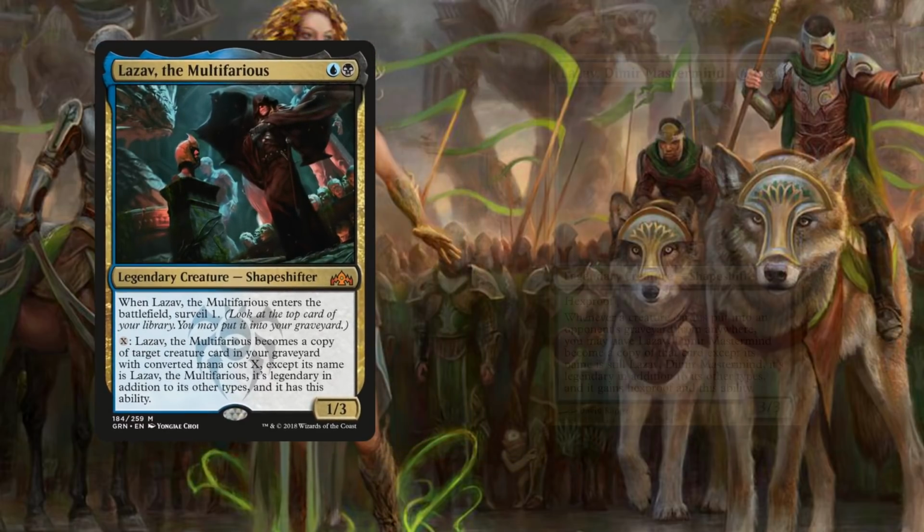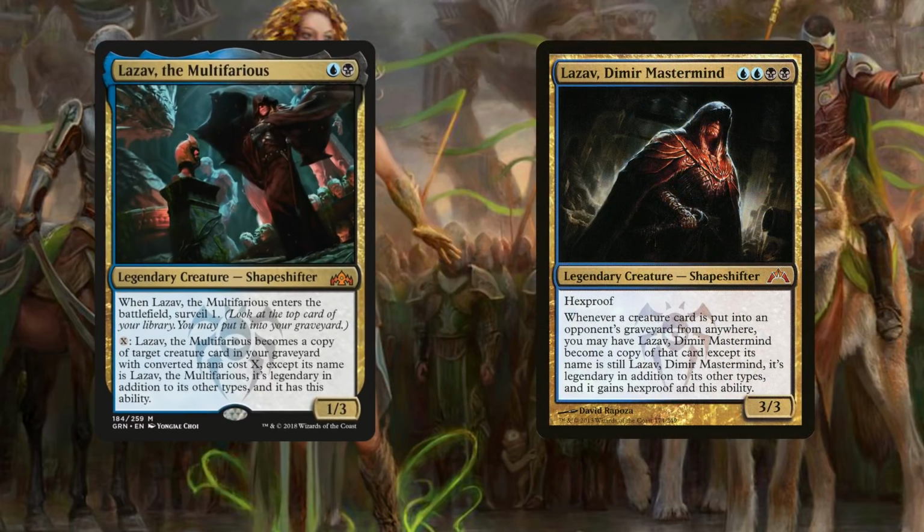So it's the Lazav that we all know and love, or hate, depending on your view. But half the price, well, half the mana cost. Literally half the mana cost. And it is scarier. I would argue this is better. What more do you want from this blue and black card? He loses hexproof, but becomes way cheaper to cast.